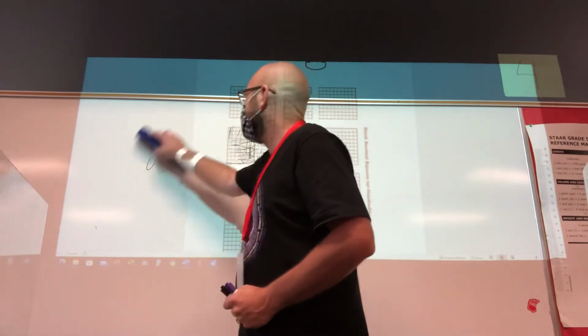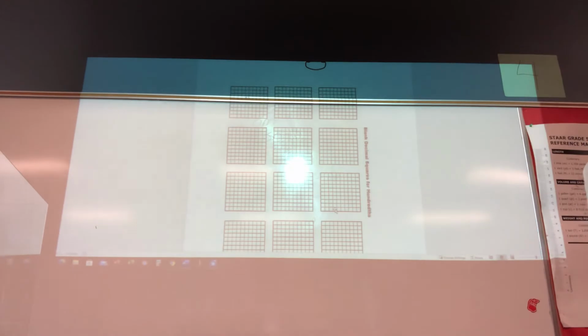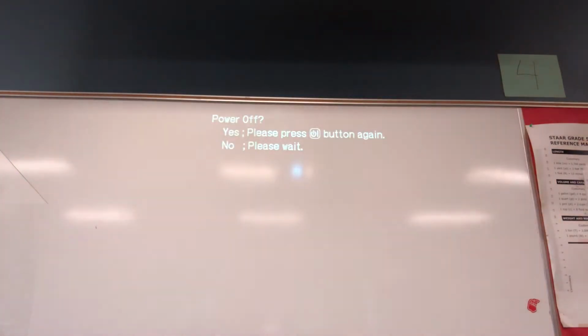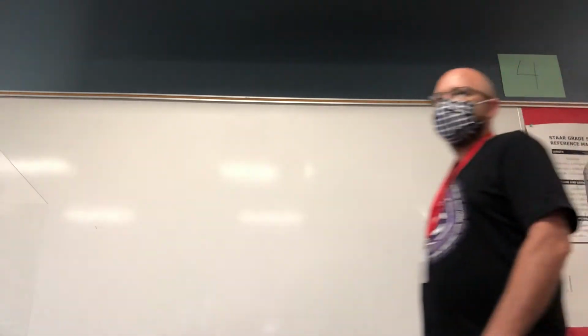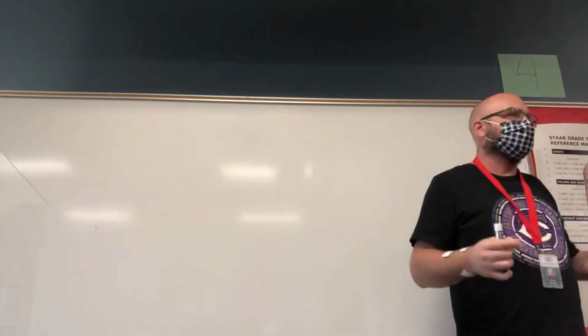But let's look at something a little different. Now I'm going to show you the standard algorithm. This is why it works. Using the boxes, this is why it works. But now how can you work it out if you don't have the hundredth squares? Okay? This is easy. It's something you're familiar with.